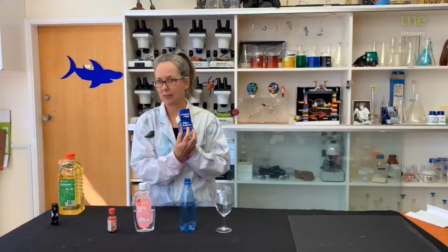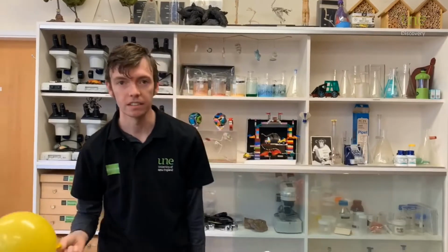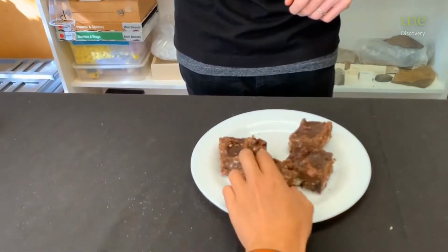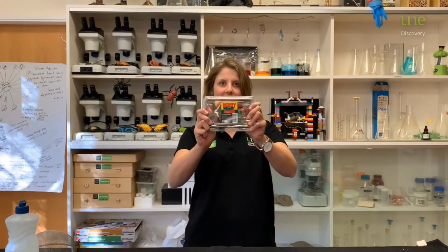Yum. But we're not going to eat them, we're going to put them in our experiment. No, that probably won't taste very nice. I've got a mouth that I'm going to show you. You can see our rock getting eroded. Oh, that's what I mean, wasn't it? To extract some DNA from a strawberry.